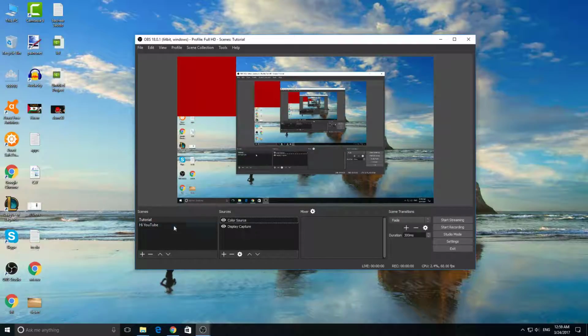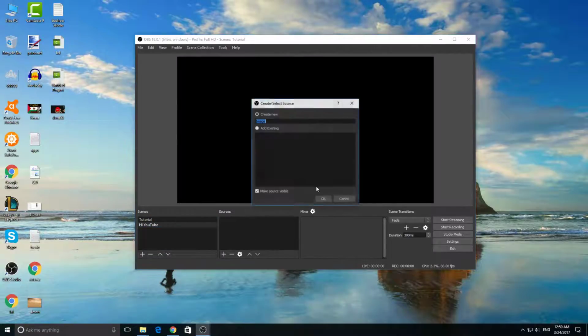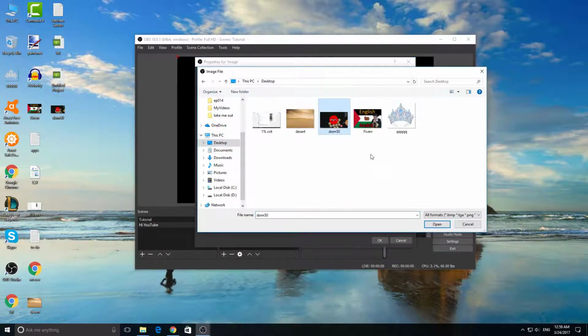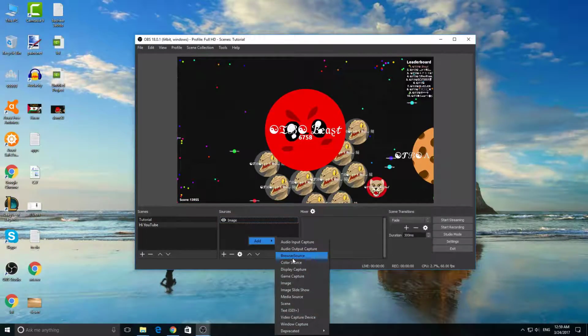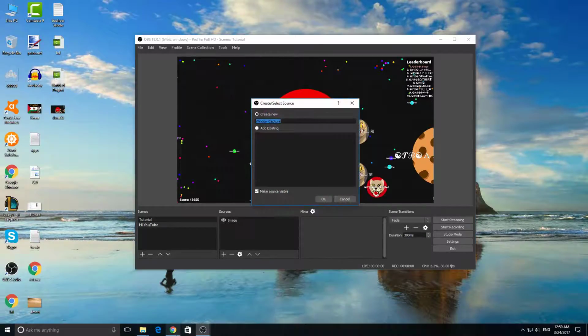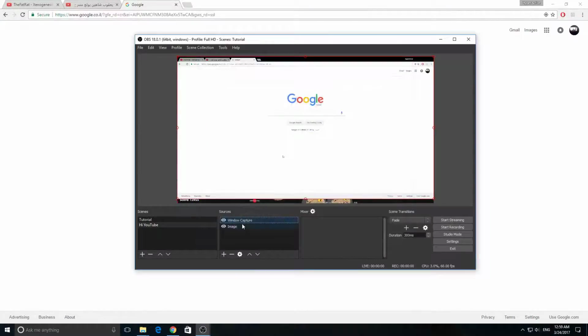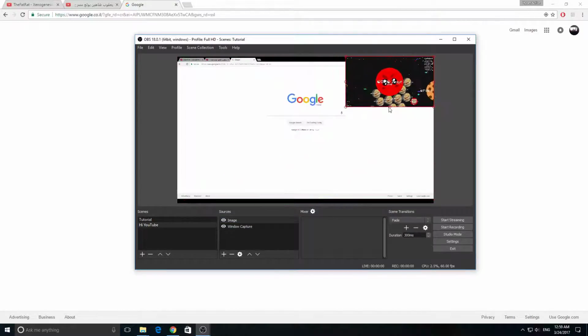Okay, now let's go to my other scene, the Hi YouTube one, and add sources to it. You can add an image by choosing the image. It's so simple. And you can add a window capture, which basically shows a specific window that you choose. For this example, I've chosen Chrome in this case. Now let's arrange them so the image comes on top of the window. Let me move and resize it here to make it look more beautiful.